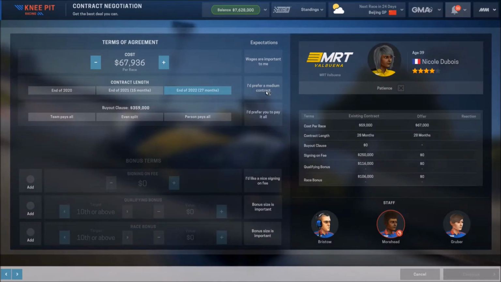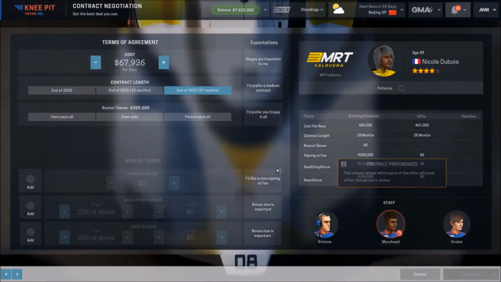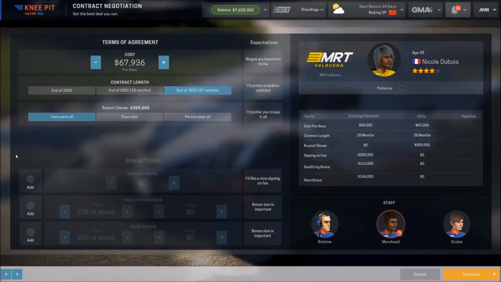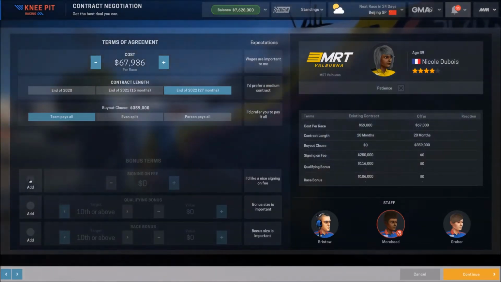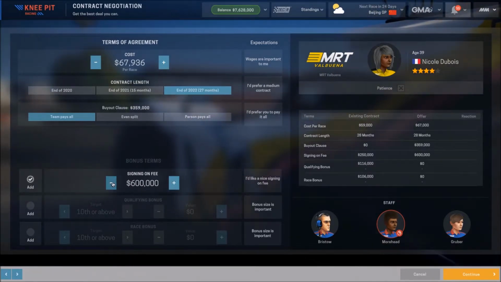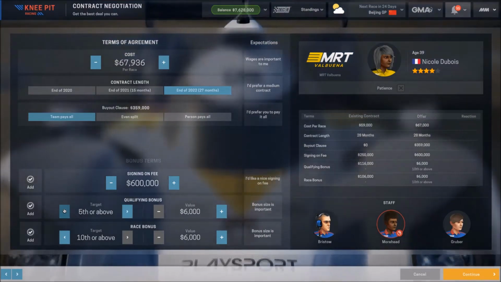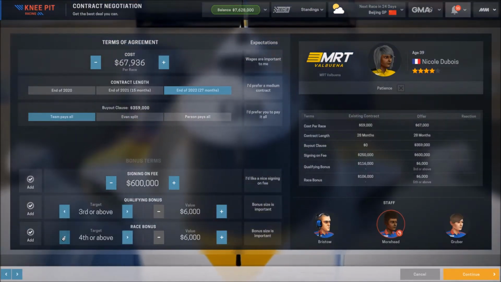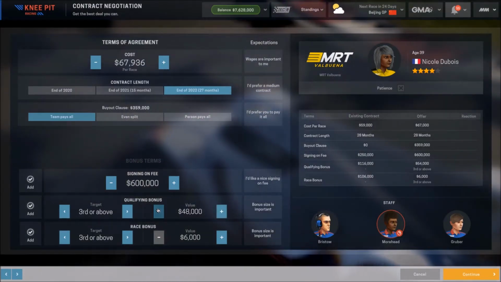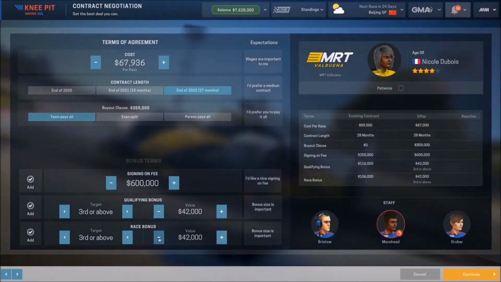I'm going to offer a long contract, even though she would prefer a medium. I'd prefer you to pay it all. That's not really that big a deal. So I'm going to go ahead and say team pays it all. She'd like a nice sign-on bonus. Let's see what nice means. Okay, we'll do 600. Bonus size is important, so I'll give her the same thing I generally give. Let's see what the max is. 60,000. Let's go 42.